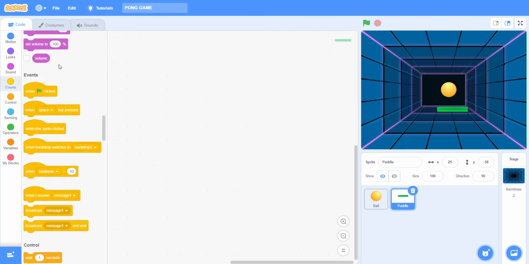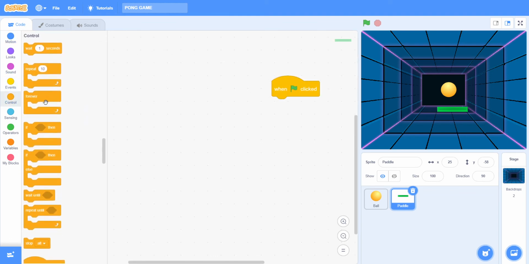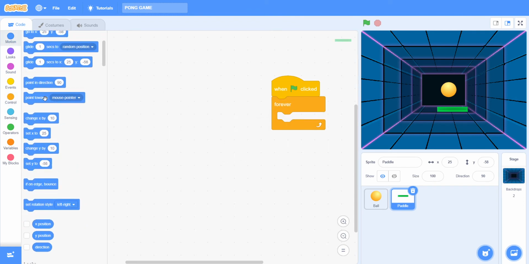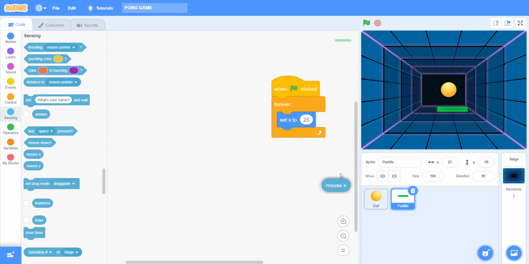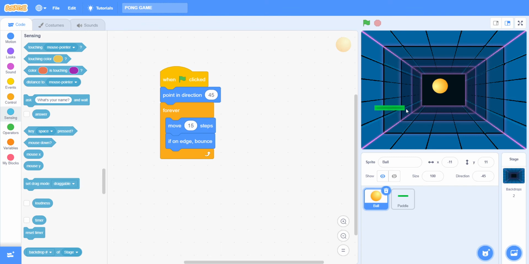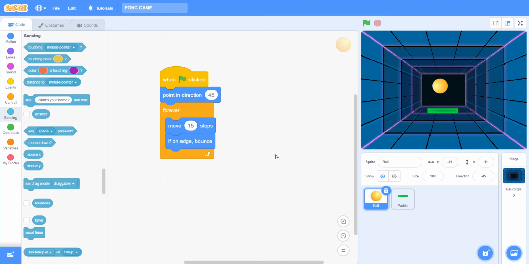When green flag is clicked, forever loop, and go to motion and take set x to. In sensing we have mouse x. So it will go through the mouse. Yeah, it's good. We have a paddle which checks the mouse and moves, and we have the ball which is perfect and moving on the edge.